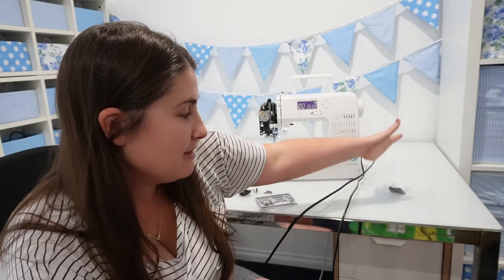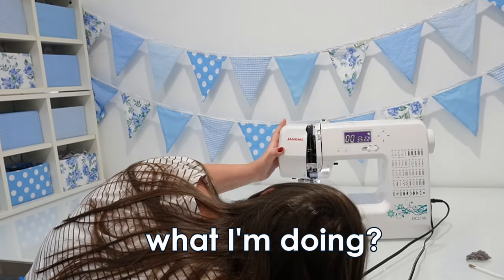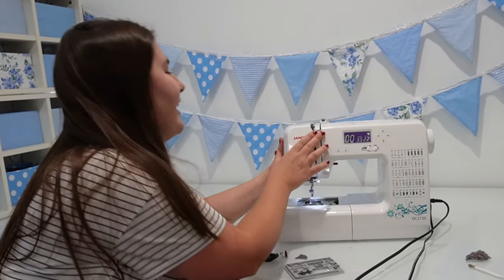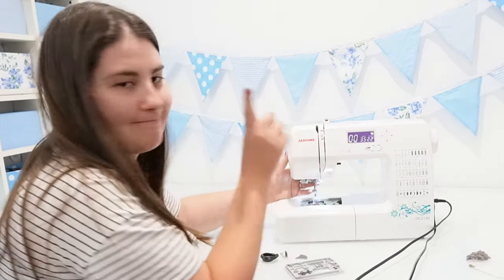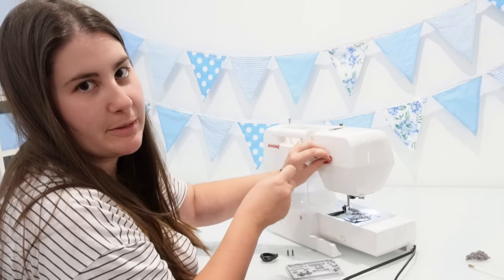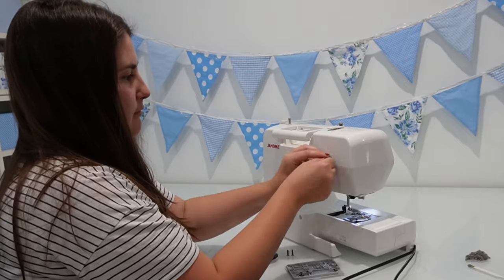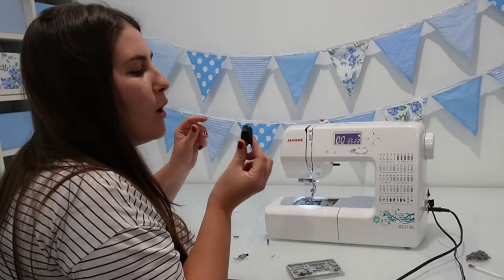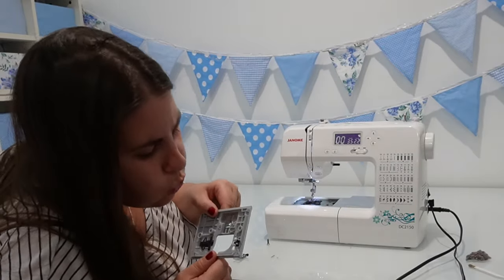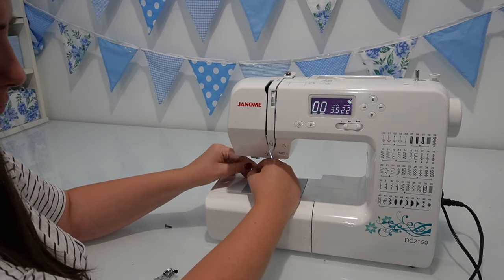So now that that job's done, I guess I'll show you how I put my machine back together. Do I even know what I'm doing? Nope. I don't know why you're watching me do this. Clearly I don't know what I'm doing. From what I can work out, you mostly wouldn't need to undo this top part and clean in here. You would just do the base part of it when you're regularly cleaning your machine, but I just wanted to be thorough considering it was the first time and maybe only time I was ever doing this.